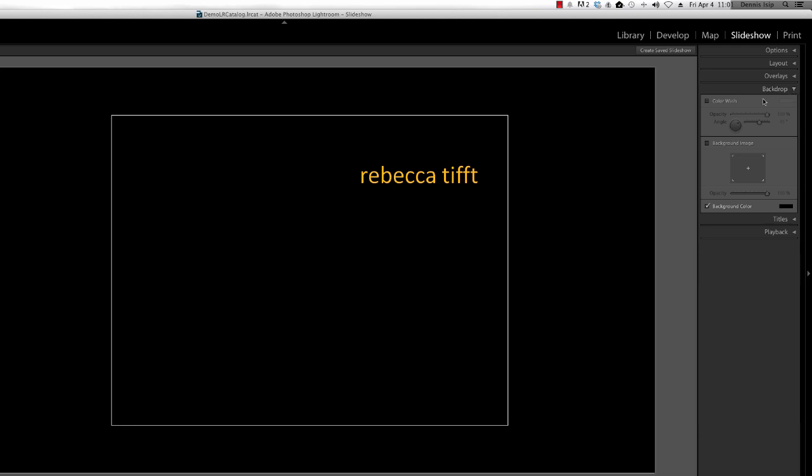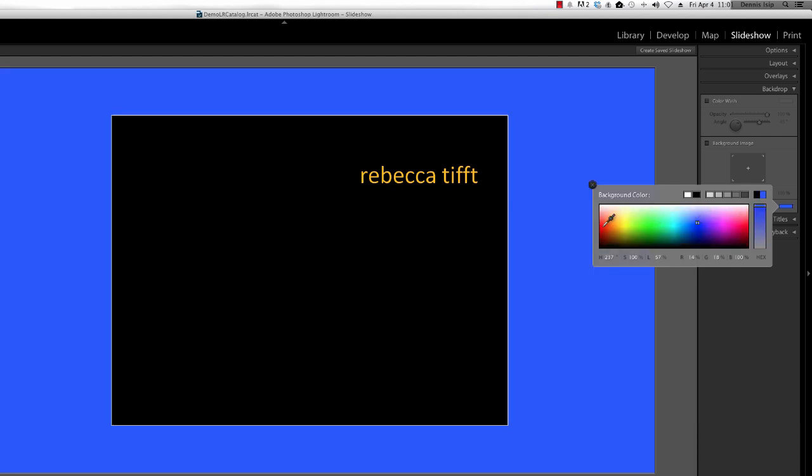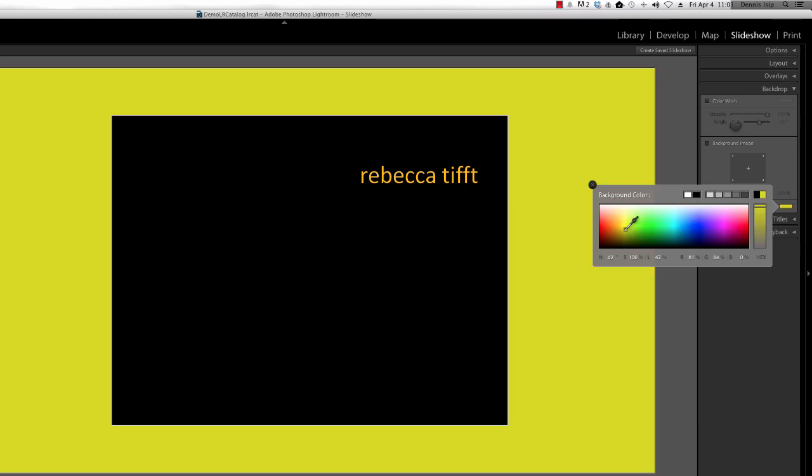Backdrop. Here's something interesting, and you can change your background color. In this example, it's set as black, but if you want, you could change that to a different color and specify that or whatever else you might fancy.